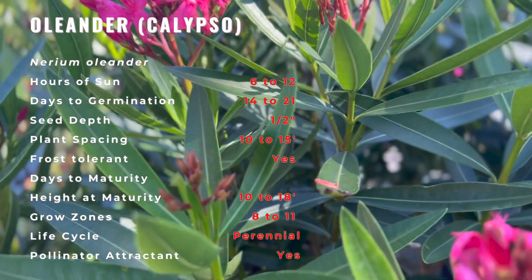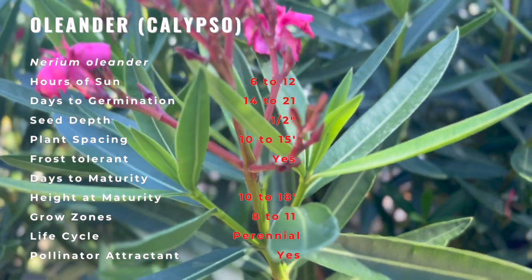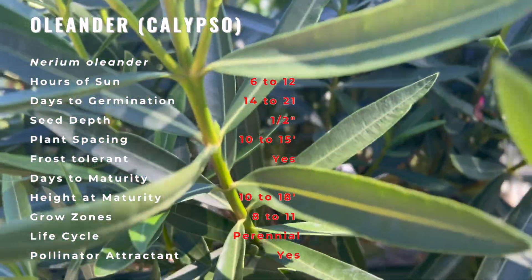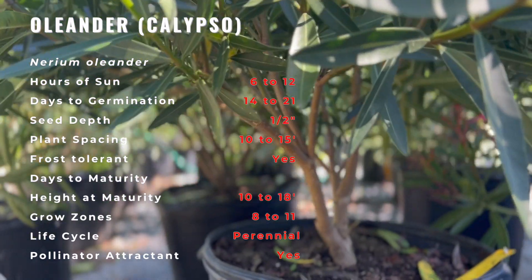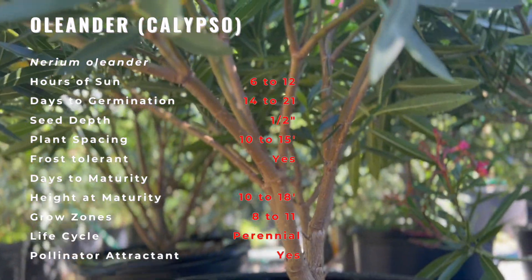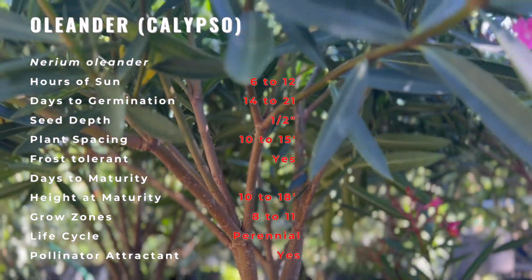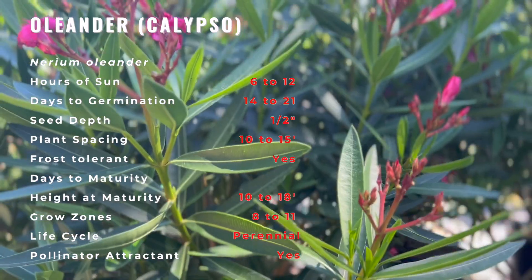In the U.S., Oleander grows in the warmer climates of the southern coastal states from Florida to Southern California. It is tolerant of heat and drought and once established thrives with very little care. Most will survive temperatures as low as 15 to 20 degrees Fahrenheit, though the foliage may be damaged. Even then, if the plant's roots are not harmed, the shrub recovers quickly in the spring.